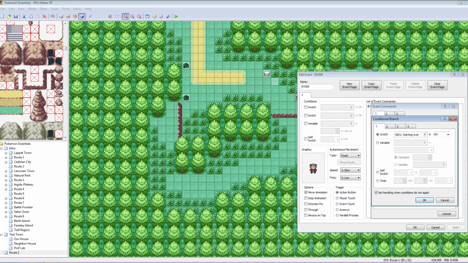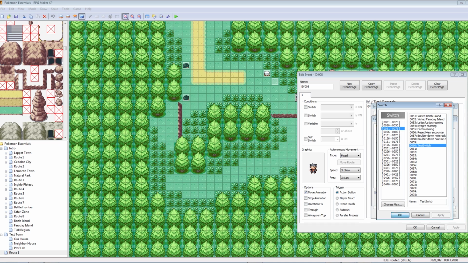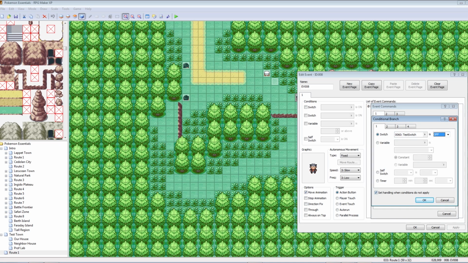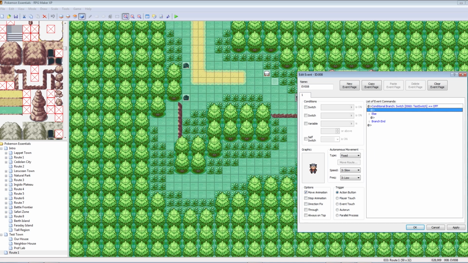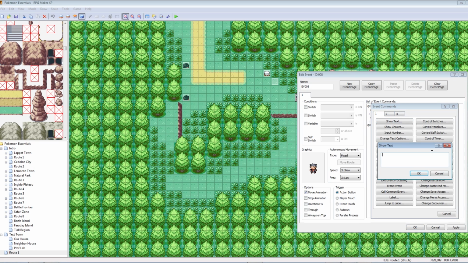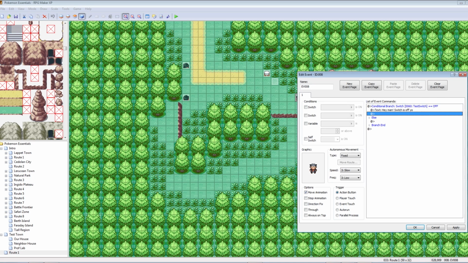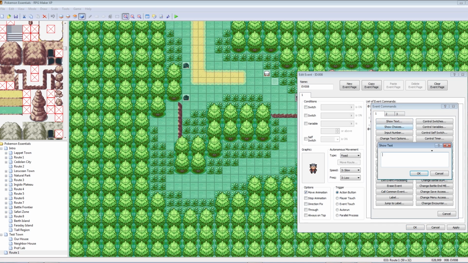Use conditional branches. If the test switch is off, which it is by default, he'll say, hey man, switch is off, yo. But if it's on, he'll say, yo, that switch is on.